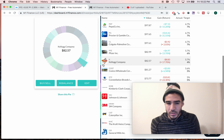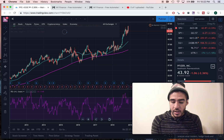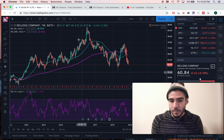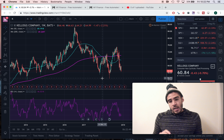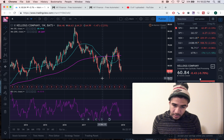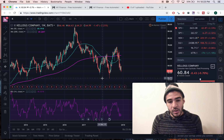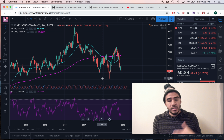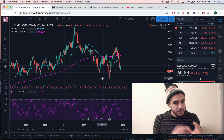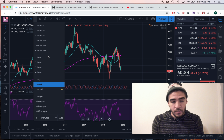Now, I want to give an introduction to this next one. So this next one is Kellogg, right? I'm down 17% on Kellogg. And there's a few stocks in this portfolio where I understand that the level of consolidation has been a lot more than some other stocks. I understand that. I'm mostly concerned with dividend yield itself with stocks like these, and I'm willing to take that risk because over the long term, I believe in something like Kellogg or another blue chip stock like Kraft Heinz, which I'll also talk about in this video. So I gave myself the liberty to splurge on stocks that are currently on discount, even if it's a multi-year consolidation, because on some stocks I'm concerned with dividend yield, and on some stocks, I'm concerned with capital appreciation. However, I still think that Kellogg will at some point recover from this period of consolidation.